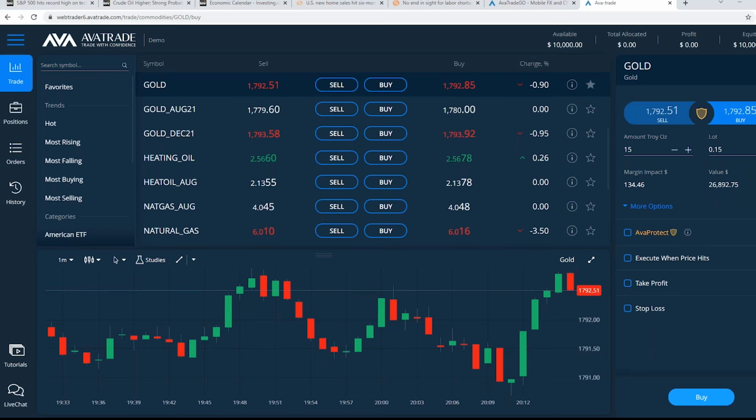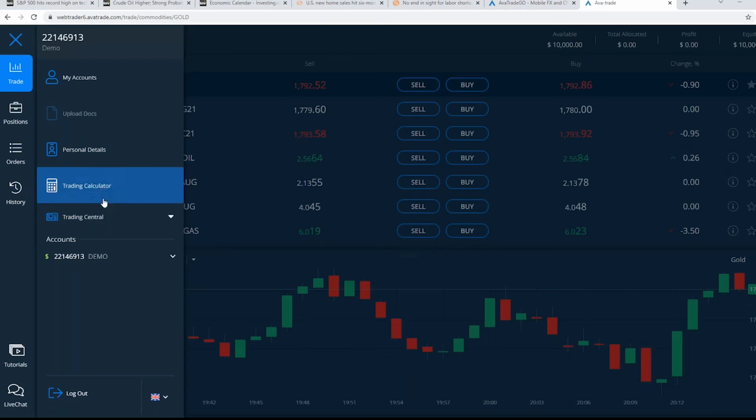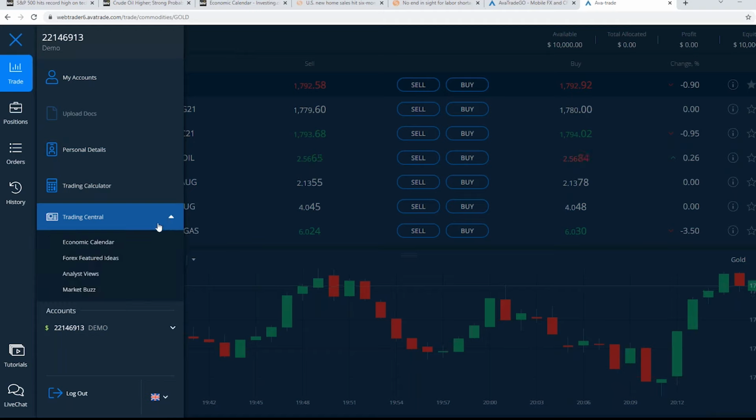Okay. Now, since we're talking about fundamental analysis, if you go to Trading Central, which is also available on the AvaTrade Go app, you can look at the economic calendar, which we looked at on a different website already, but you can look at it here. You can look at analyst views, which gives you live technical analysis signals coming in on crypto, on Forex pairings, all kinds of instruments listed there with live signals coming in for free. It's a premium service for free.